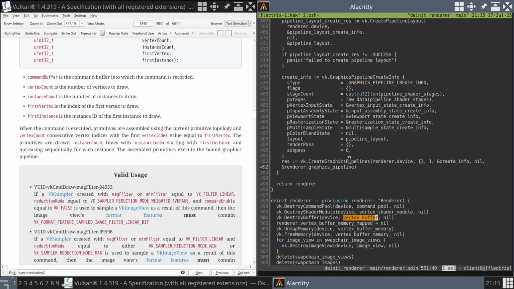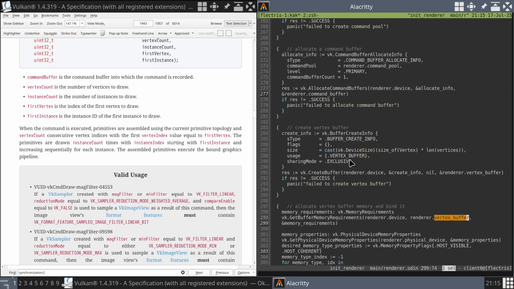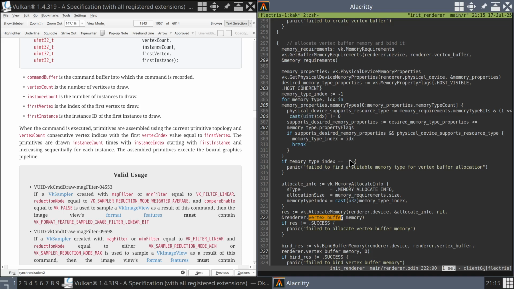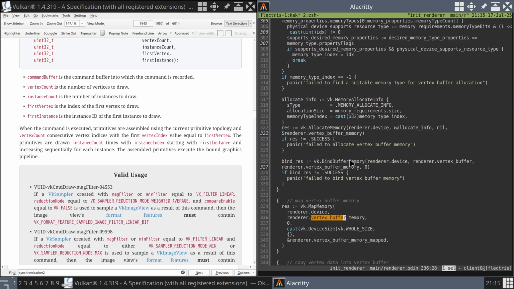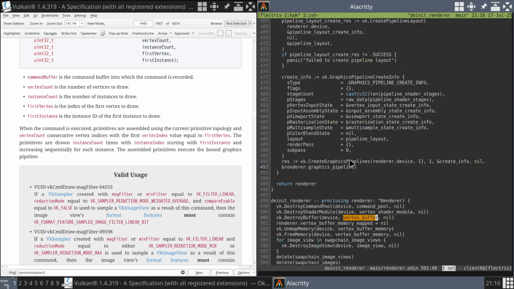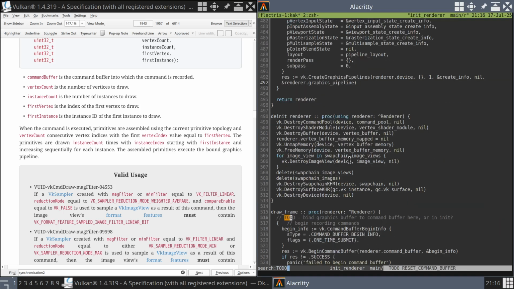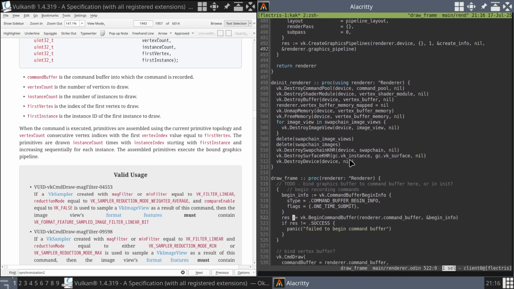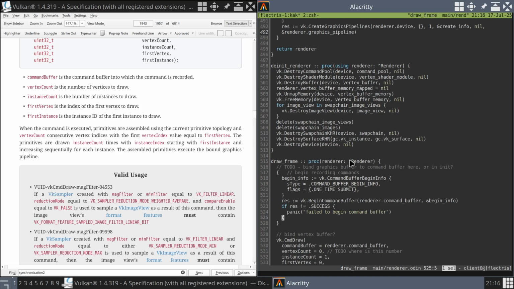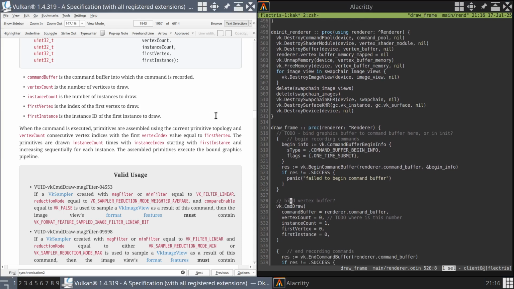Is it better to look for vertex buffer? So we jump, jump, jump. There's a bunch of stuff creating it, allocating memory to it, binding the memory to the buffer. This is us mapping it so we can copy data into it, and then we unmap it. So we're certainly not... I still think there's going to be something in here, right? We're not pointing our draw command at our vertex data yet.